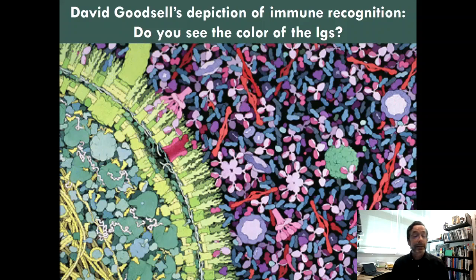And I just want to make the point from this. David Goodsell shows you how complicated and crowded and dynamic the whole system is. It's a messy, messy system. But you see here it's working. They're punching holes in the bacterium, they're binding to its surface, and they're alerting the immune system to this bacterium and hopefully kicking it out.